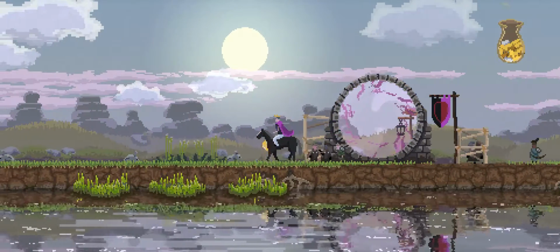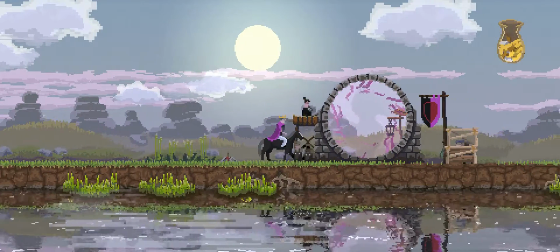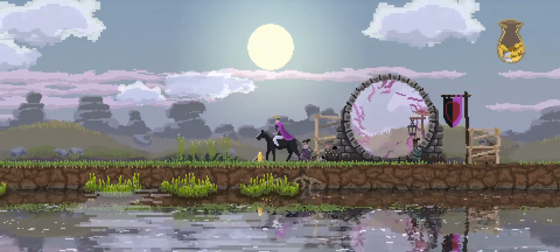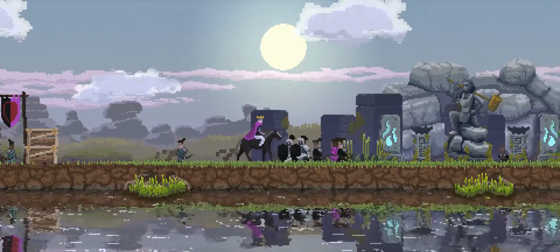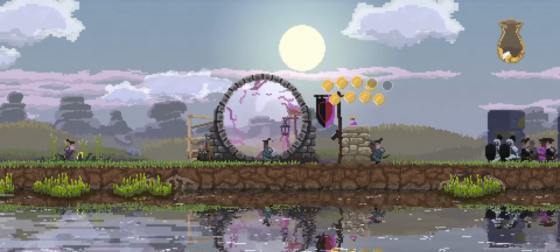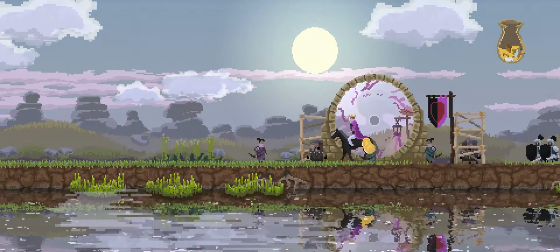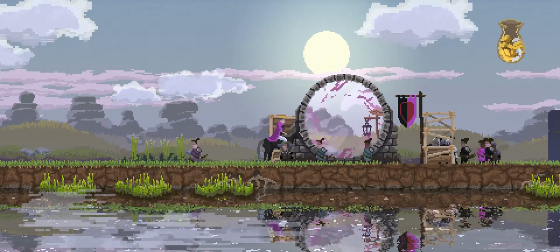Alright boys, keep it going. One archer is not enough. Think taller. Alright, there's the knights. Catapult B, a little way behind. Alright, running low on cash. Thank you for giving us some more there. Endless supply from these hunters.